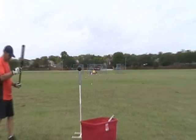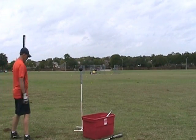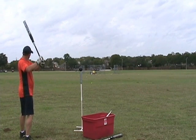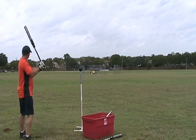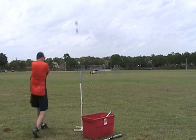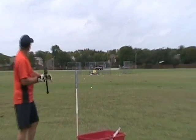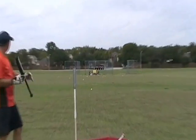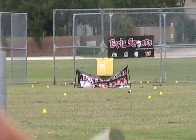Now the reason we're doing this again, we took the one up to Leavenworth last weekend and probably got about 500 more hits on it, and it's a lot better. It's broken in now, and Todd's going to have fun with it whenever I send it to him. That's a line drive, 275.